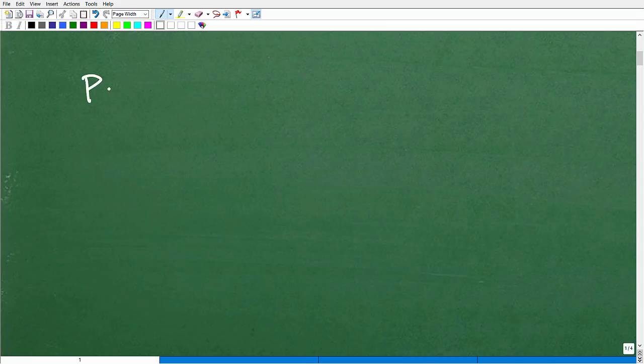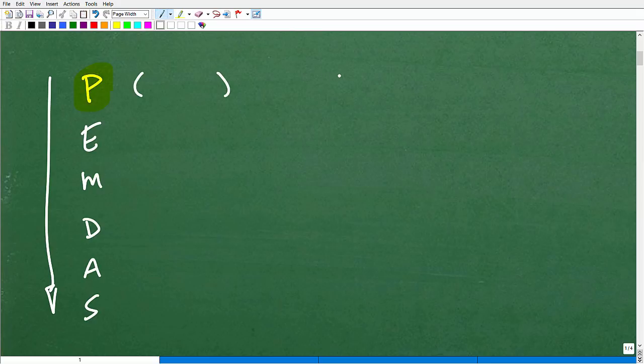Okay, so we have PEMDAS, P-E-M-D-A-S. So what does that stand for? Well, let's actually rewrite this. So the first thing, this P, is parentheses. We're going to do what's inside parentheses. So if something has multiple parentheses like this, and then another set of parentheses like that, you want to work from the innermost parentheses. Now, these parentheses, this P, is really grouping symbols. So other grouping symbols that you might be familiar with are brackets, and then these little squiggly brackets like this. These are grouping symbols. That's what that P really means. Okay, let's go to our next thing. So this is our first thing that we want to do.